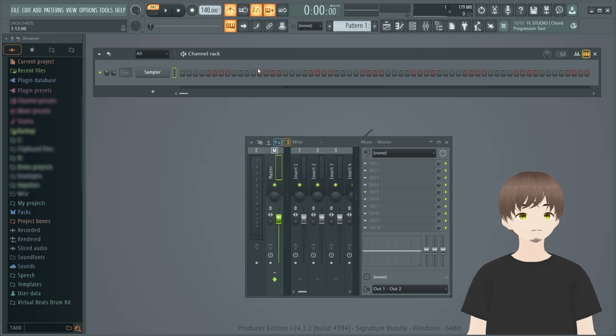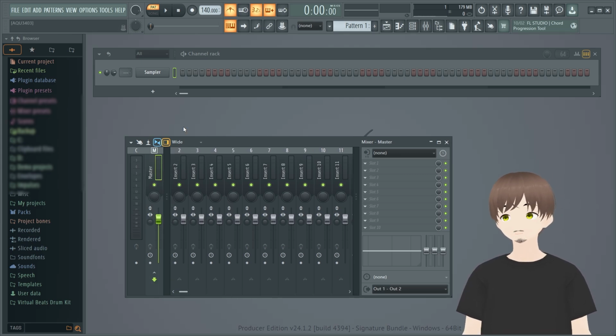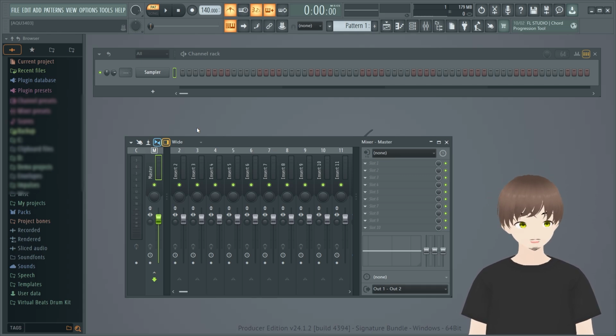I have the channel rack extended all the way, and I can just hop in and make a beat. So this is my template. If you want to add more stuff to it, because this is a masterclass, it's a bit advanced. If you want to put your mastering chain right here and have it preloaded, go ahead. If you want to have your mic set up, everything, you can go ahead and set it up. But this is going to be my hybrid template. It's going to be for recording and it's going to be for beats. So I don't want to have to always change between the two. I just want it to be empty and just minimal.